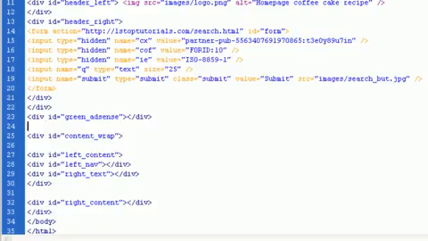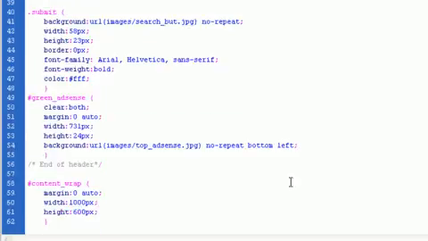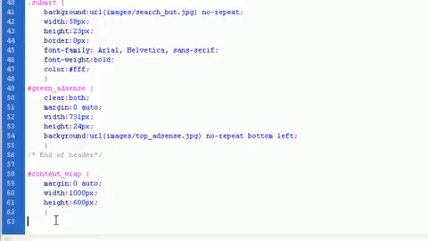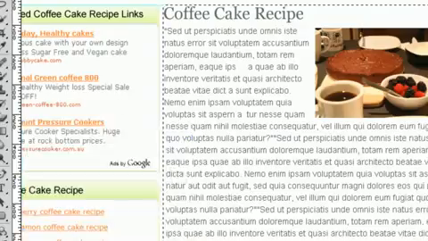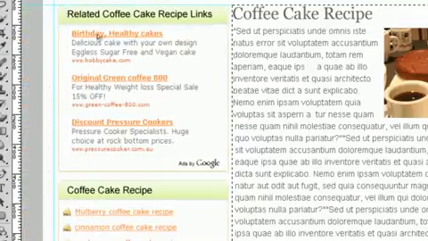Next we had the left content and the right content. So again, left underscore content. What do I want to do for the left content? I'll come back in Photoshop and get a rough size of what it's going to be.